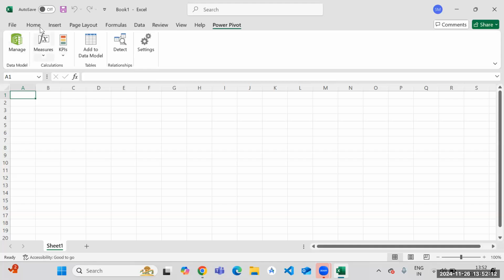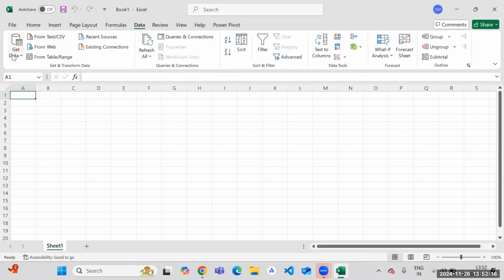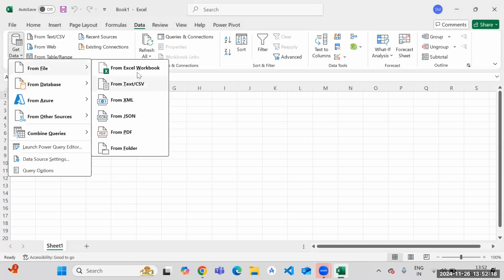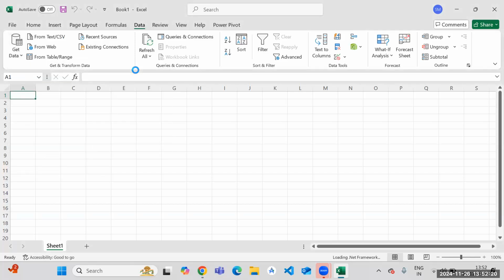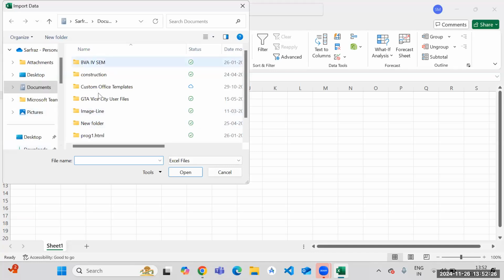Now it is showing. So get data from file, from Excel workbook. Again, I'm showing you for practice purposes to everyone. Where is the file, buddy? Which Excel one? Download or desktop?